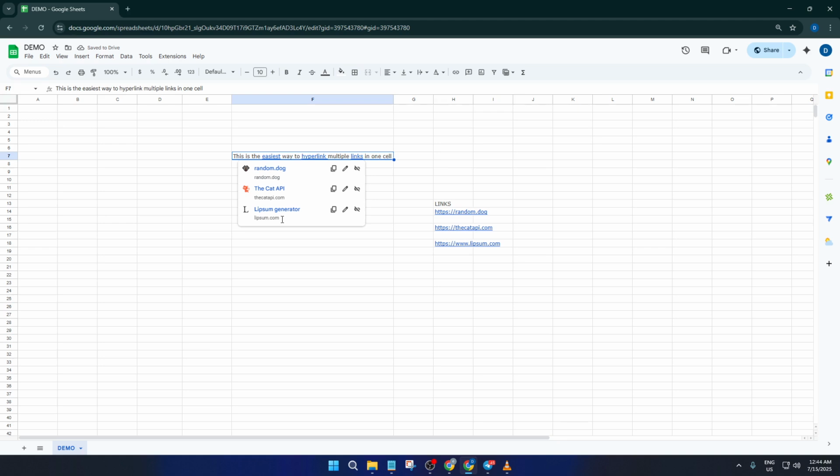Once you've linked all the relevant words in your cell, try hovering your mouse over the sentence. You'll see that each word you hyperlinked is now blue and underlined, and when you hover, Google Sheets previews the website for each one. Pretty neat, right? This is super handy for project dashboards, resource lists, or anytime you want to keep related links together without cluttering up your spreadsheet. So there you have it, the quickest way to add multiple hyperlinks in a single cell in Google Sheets. This technique doesn't just look cleaner, it's also far more efficient for organizing information and sharing it with others.